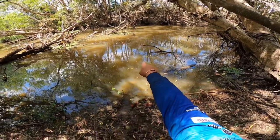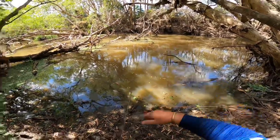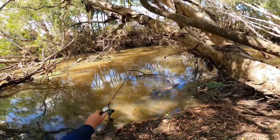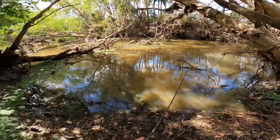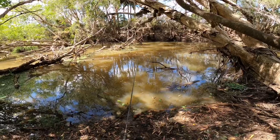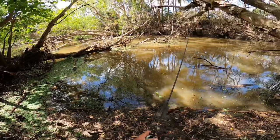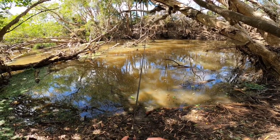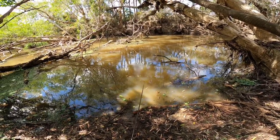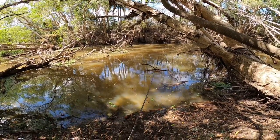Look at that — those bubbles have moved from there to there. So now I need to be really careful because he's not going away. He's definitely a croc and he's getting closer. That is a bad sign. If I hook another good fish here, the bloody thing will probably get eaten. I'm far enough back from the water where I can jump back if he comes out, but it's going to cost me another pair of underwear.